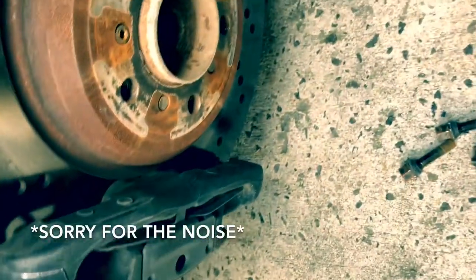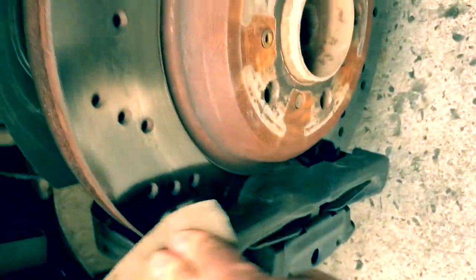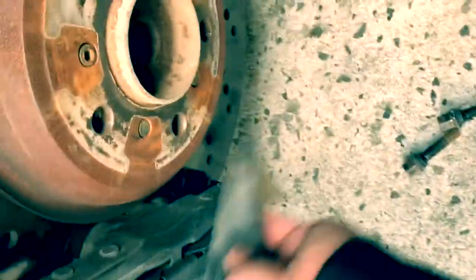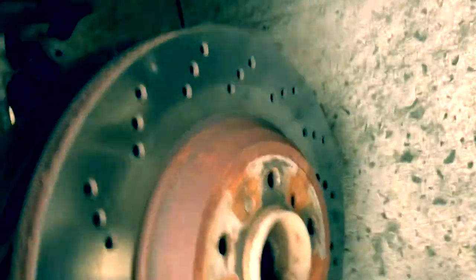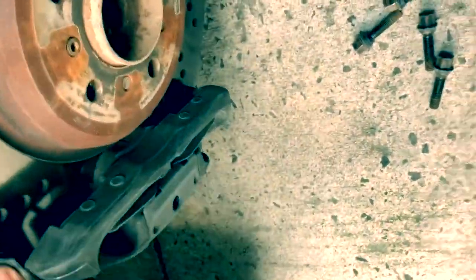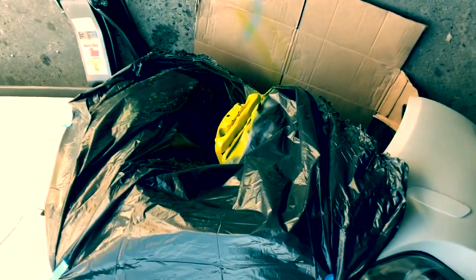I forgot. All right, so the first thing to do is take the wheel off. Start sanding it down so the paint can grab. And after you sand it, it should look like this. It looks fire, bro. Ooh, looks brand new.